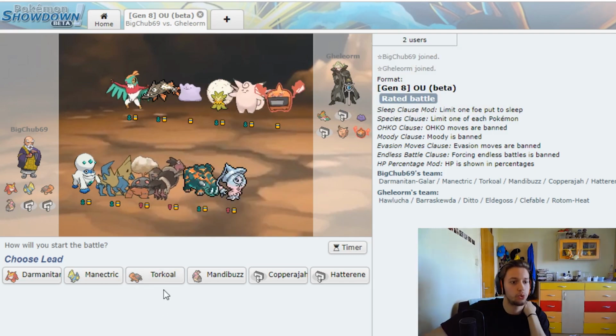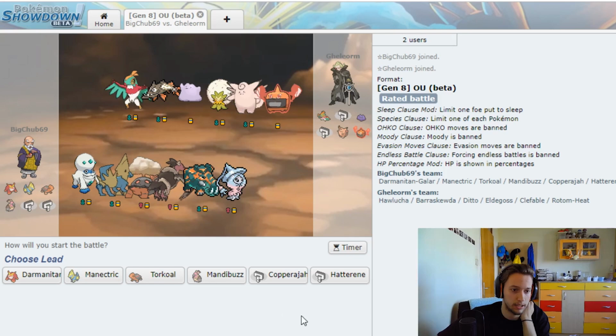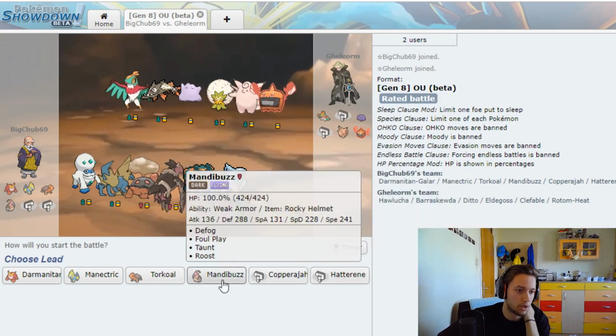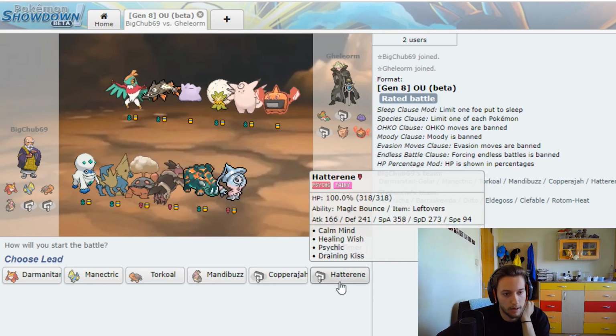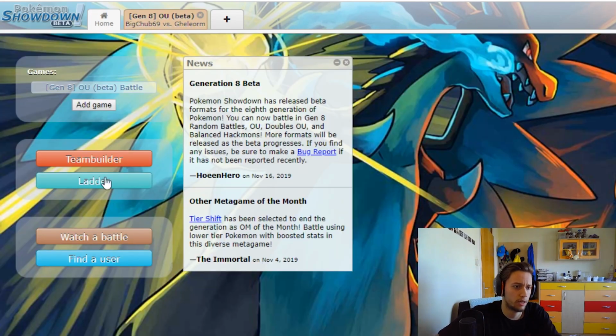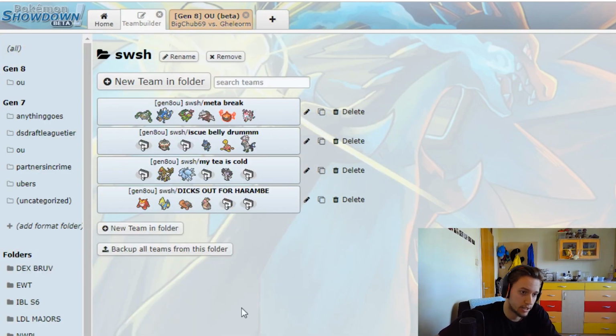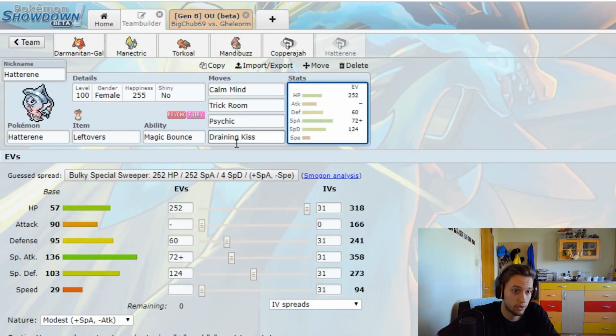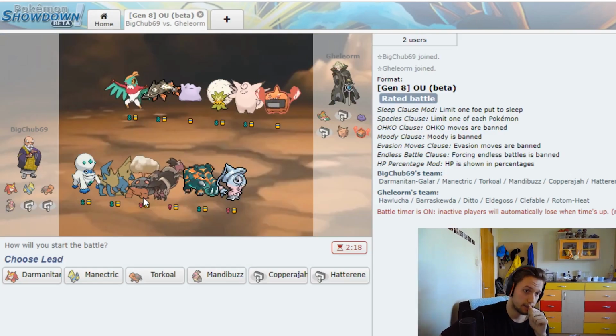Okay, so Bear Skewed is not a problem because Mandibuzz is bulky as shit. Copperajah is for the Clefable. Set up my own rocks. Rapid Spin on Torkoal. Catherine also looks kind of nice, not gonna lie. If I had Draining Kiss though, Healing Wish. Why do I have Healing Wish? Bruh. This one is gonna get even more broken. We're gonna give you Trick Room. Yeah, sure. That seems okay.